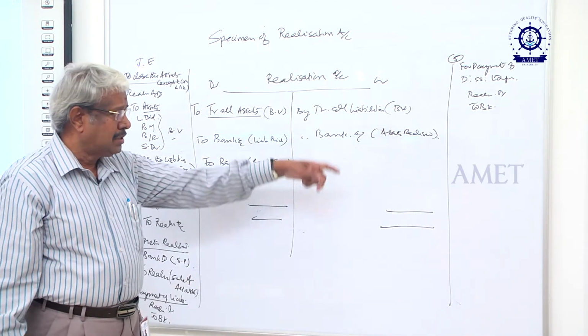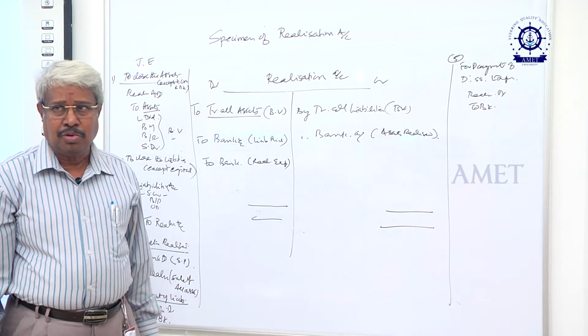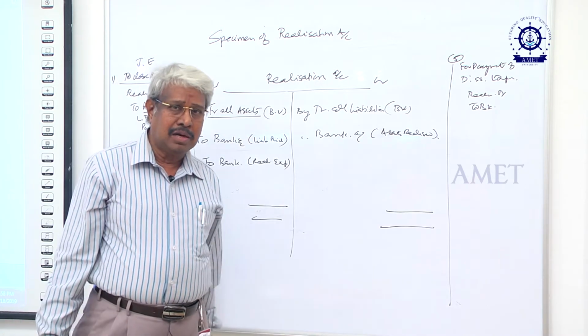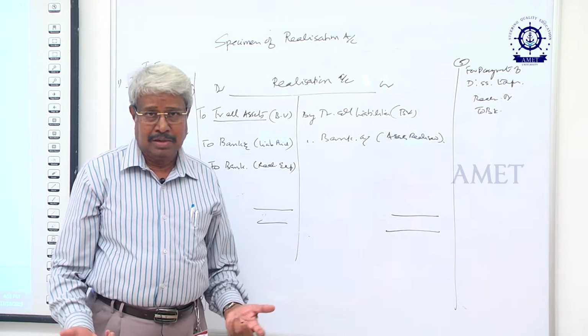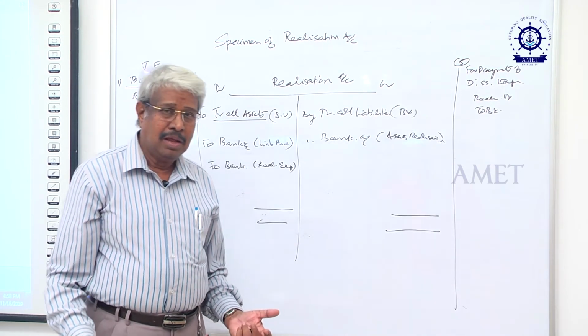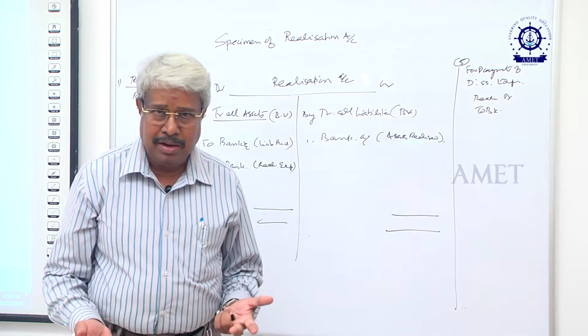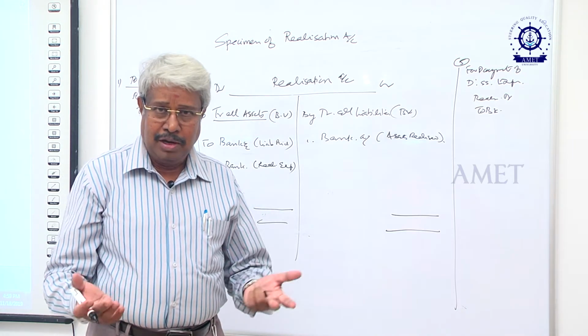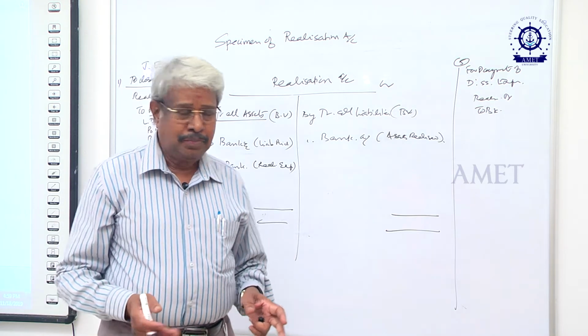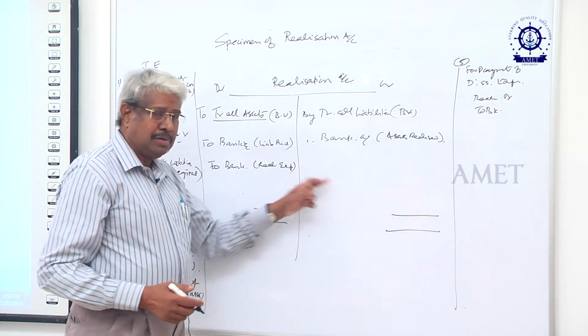Whatever the balancing figure in the realization account is a profit or loss on realization. It may be profit or it may be loss. We cannot say. That depends upon how much assets have been realized, at what price it has been realized, how much liabilities are paid, whether it is paid fully or it is paid portion wise. So based on that, the difference will be there.